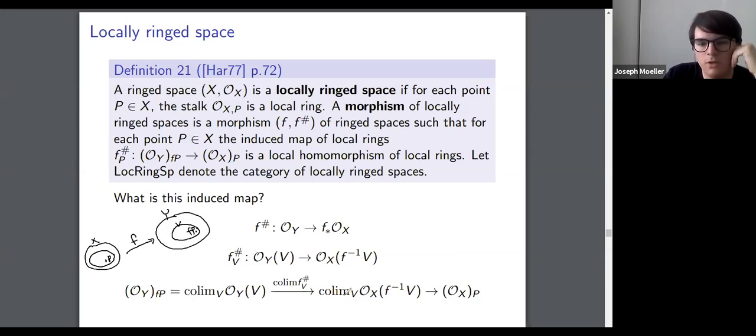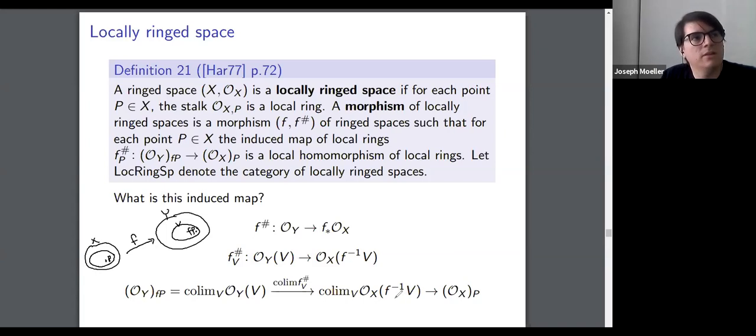We can also take a co-limit there. Since we have two diagrams of the same shape and we're taking co-limits and we have a bunch of maps between them, then we get an induced map by universal property. But this isn't exactly the stalk at P yet, because this is only a subset technically of all the neighborhoods you could have of P. But it is a subset of them.